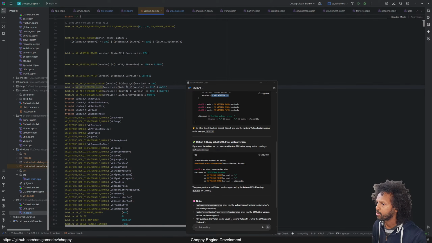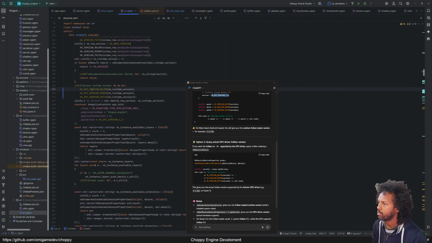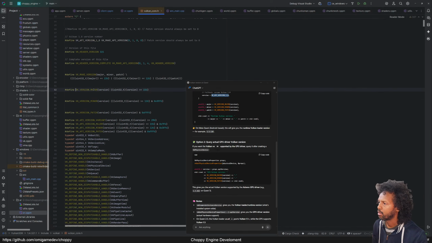API version is like that, while just version looks like it's the same. It's pretty much the same. This major, variant.